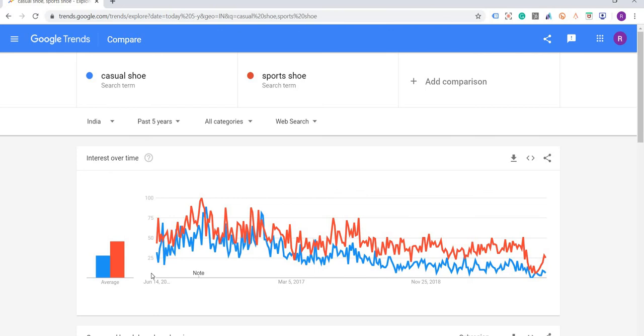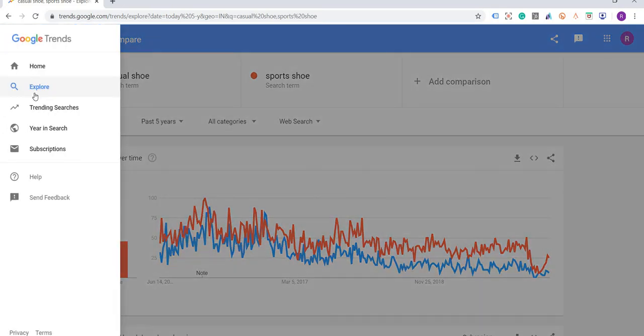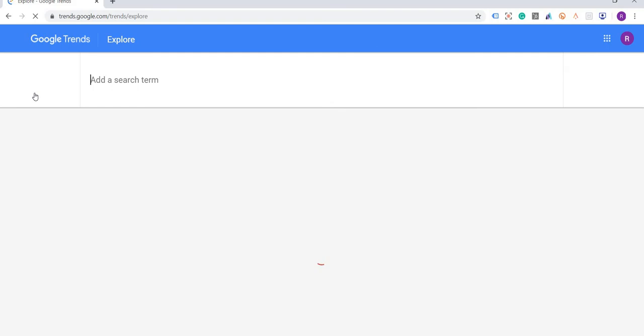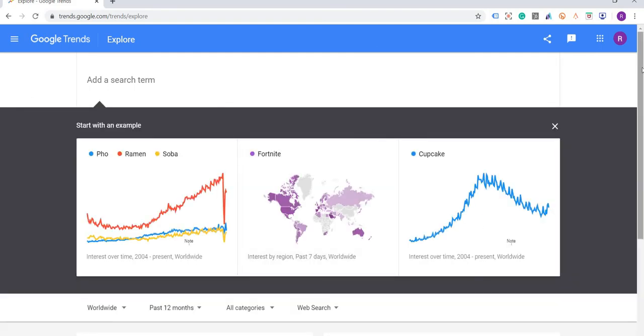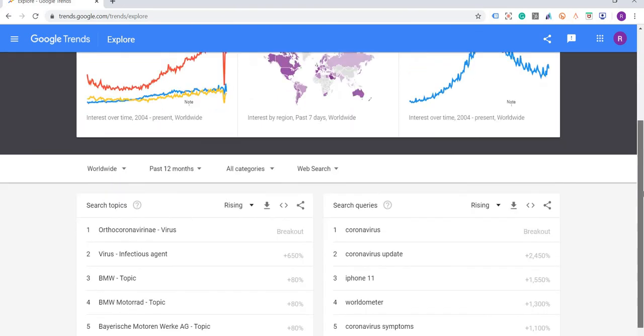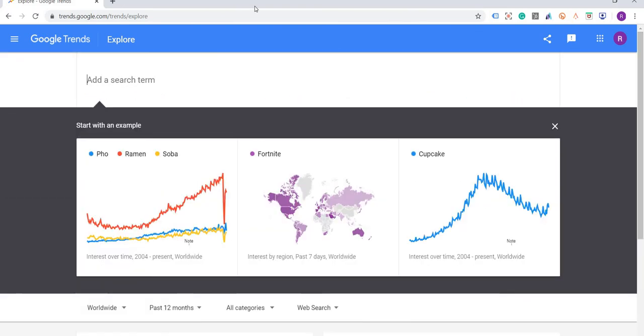So even if you go back to the past 5 years, sports shoes are trending quite a lot more than casual shoes. Okay, let's go further here. You can just again follow the same exercise to see what people are searching over time.